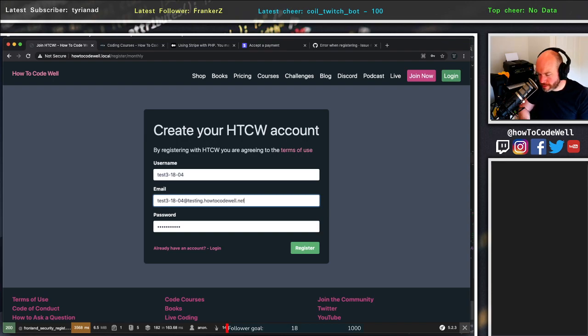Testing.howtocodewell.net. Alright, so we click on register. Takes us to the checkout page.